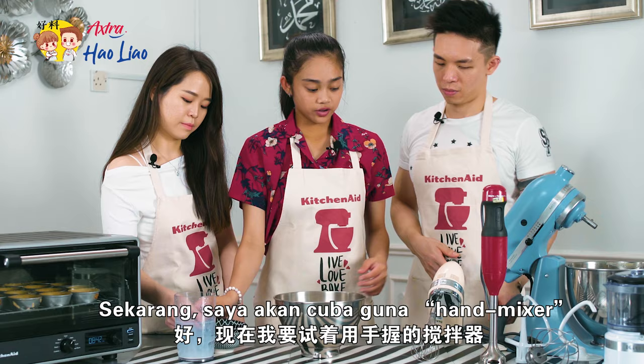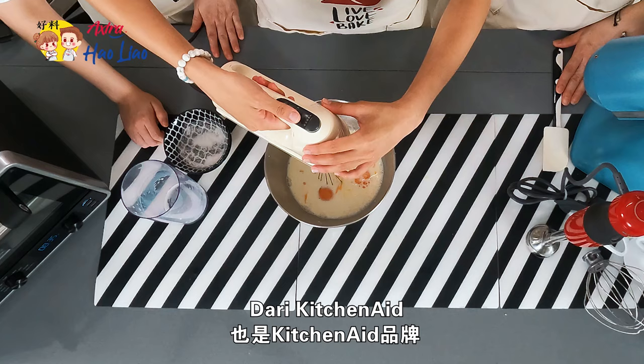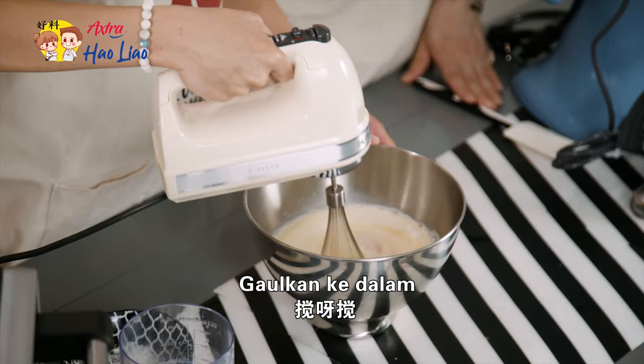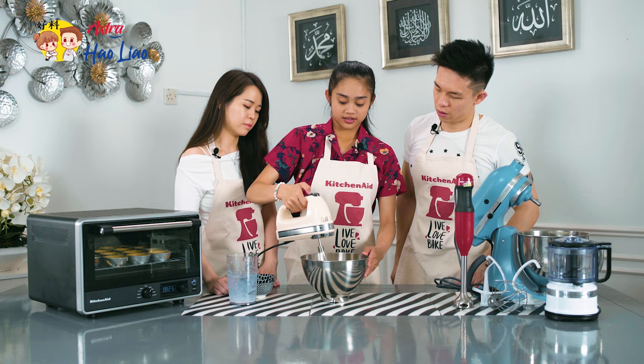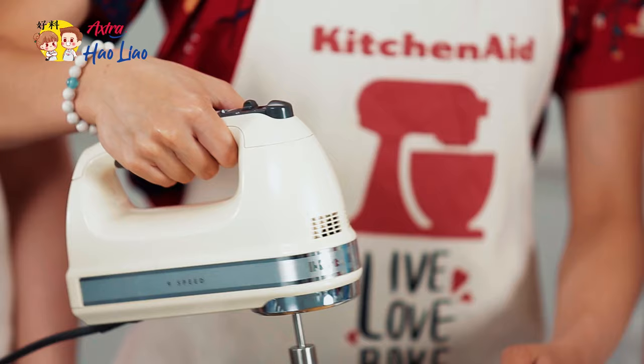Okay, now, this time, I'm gonna try and use the hand mixer. So from KitchenAid? Yeah, from KitchenAid. I'm sorry, but I'm so scared. Okay, we'll start with the sauce bit first. Just mix it, mix it, mix it. Speed, middle. Yeah, high. Increase the speed a little. It should look like yellowish color.